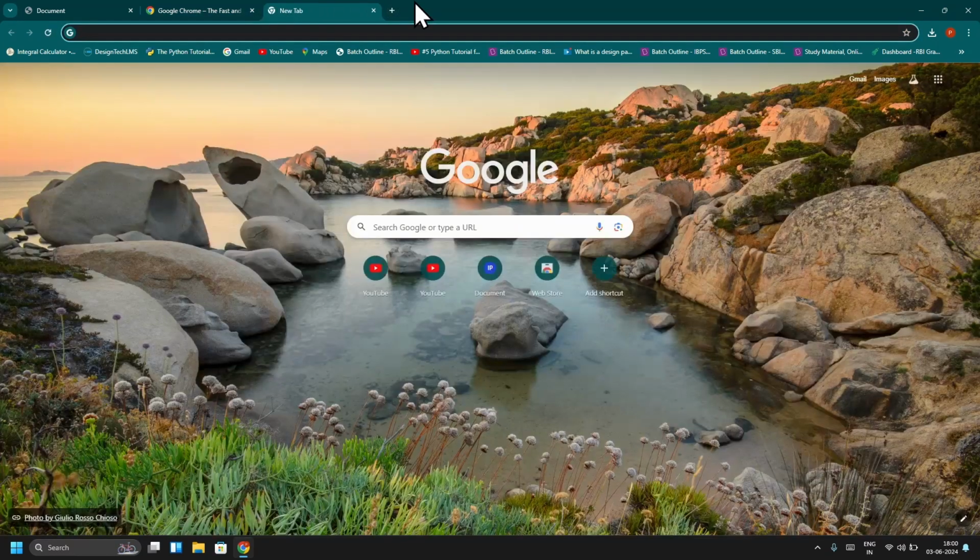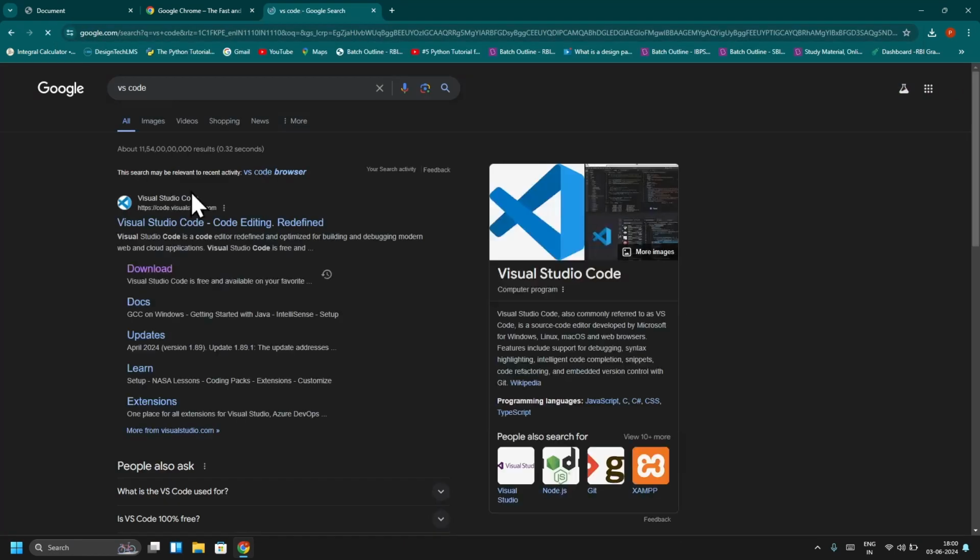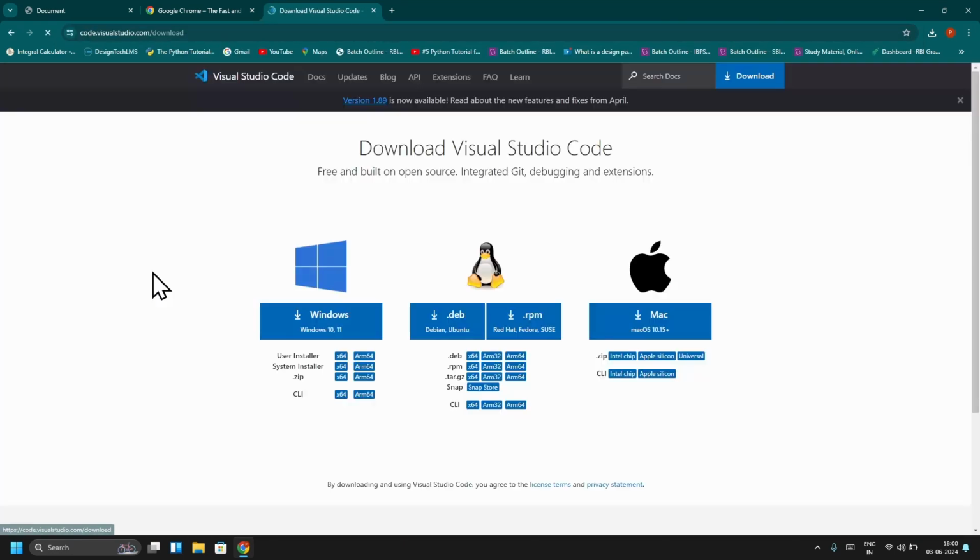After that we need to install a code editor. VS Code editor is somewhat beginner friendly and very helpful. So we are going to install VS Code. We can go directly to the download page and download for Windows. Mine is Windows, so I'm going with Windows. Installation will be the same for both Mac and Windows, and for Linux it is better to go through the terminal.